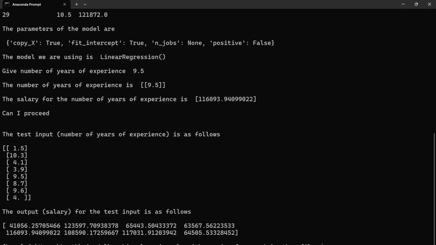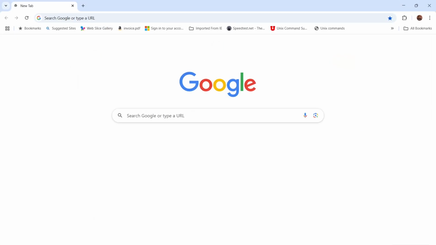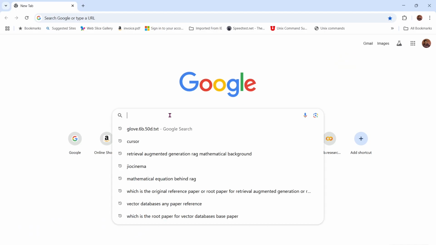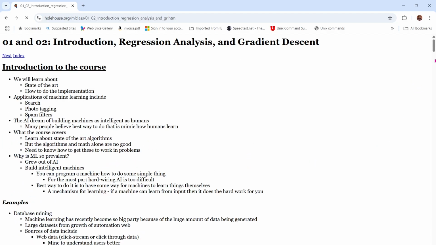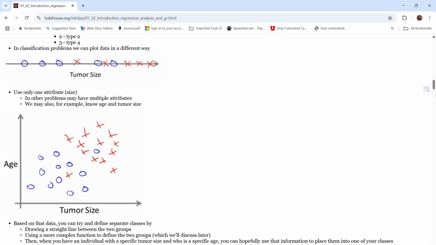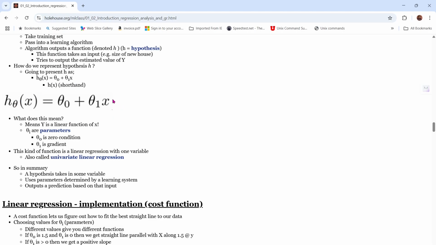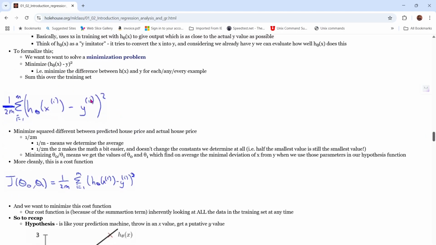If you want a more mathematical understanding, you might have to look at Andrew Ng. Thanks to Andrew Ng for providing these notes. If you go to the place where he teaches, this is the model equation, and this is the cost function J: 1 over 2m, sigma i equal to 1 to m, h theta of x(i) minus y(i), where this is the predicted value and this is the actual value or the ground truth, whole square.